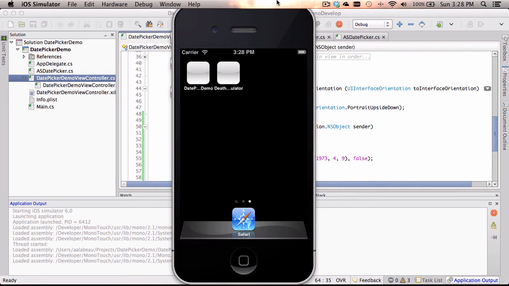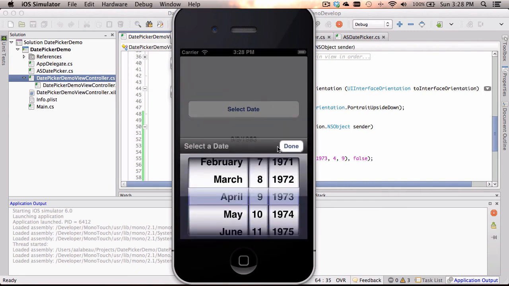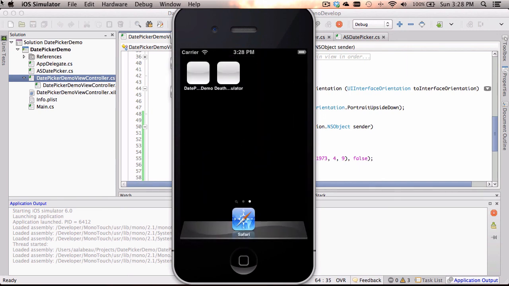Pretty slick. We have a really cool control. And if we take a look at that, it looks pretty similar to Apple's. We have a selected date for our label that we selected. We have our nice little rectangle that we built up here. You can see that we have a little frame around our button, and we have these nice controls that Apple provides for free for selecting our dates. Pretty slick way of handling this.